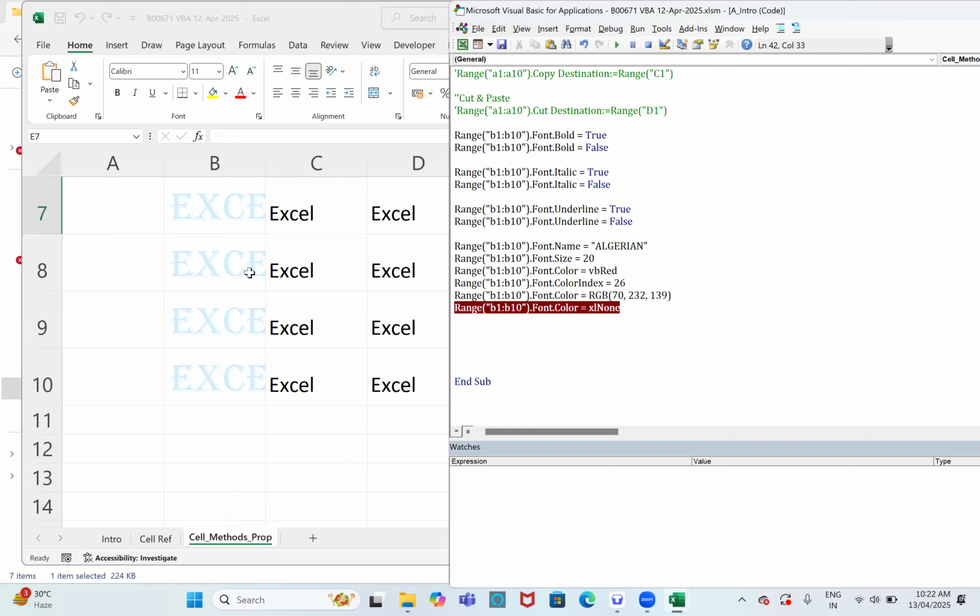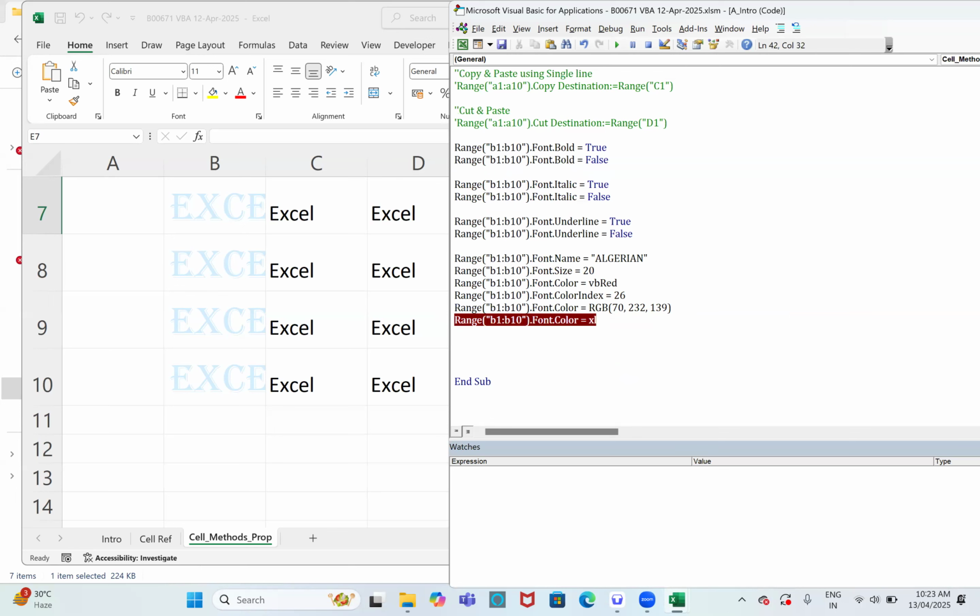It will come back to normal, if you don't want those colors. In help also you can check. Let's check it in the help.